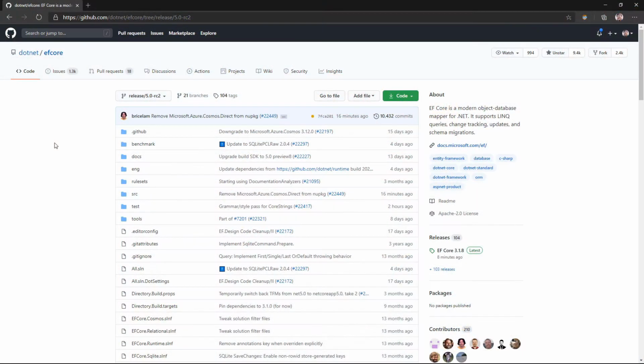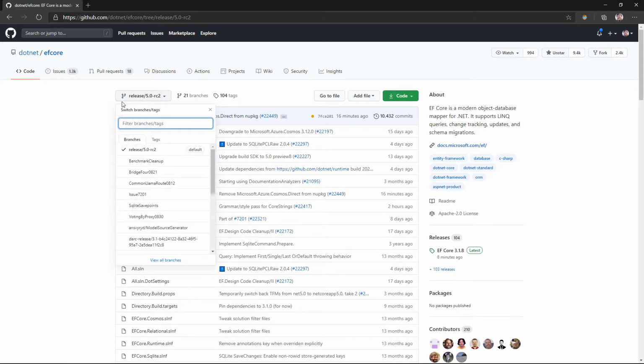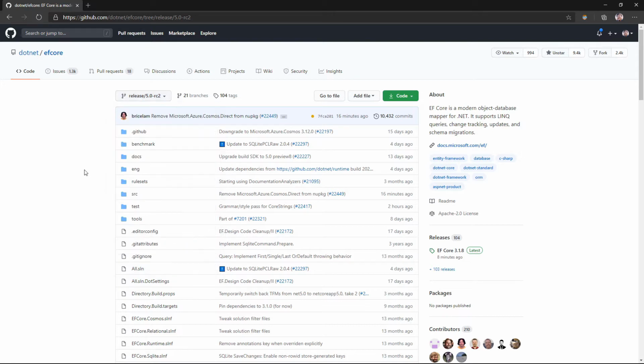Something else that tells me whether or not this project is really live is, when is the last commit, or when was the last time that code got changed? To check how active a project is by looking at when the last commit is, from the code page on your selected repository, hit this drop down and look for whatever is marked as default in this branches tab. So it looks like release/5.0-RC2 is the default. So this is going to be whatever is the farthest ahead in changes.